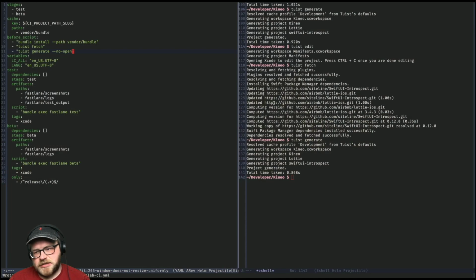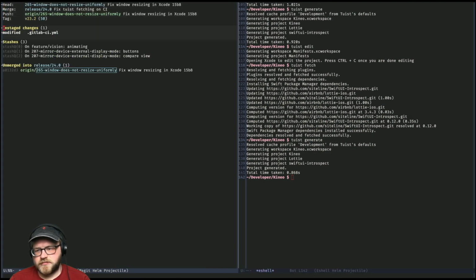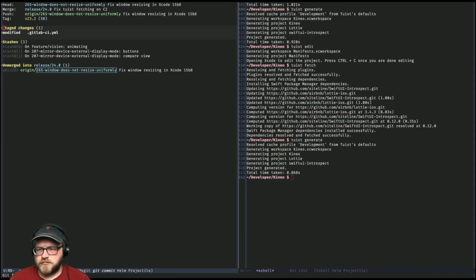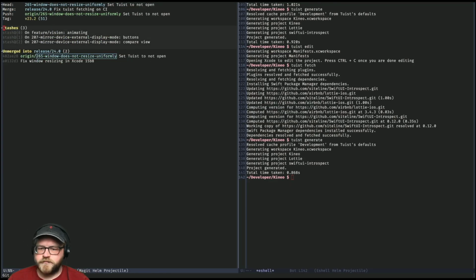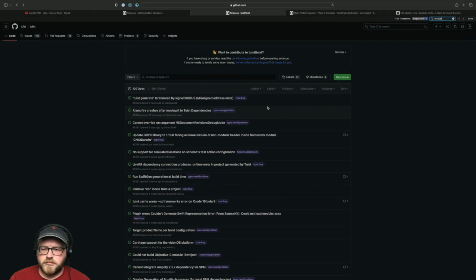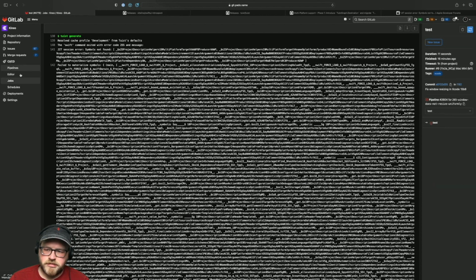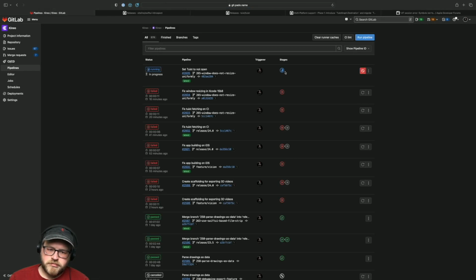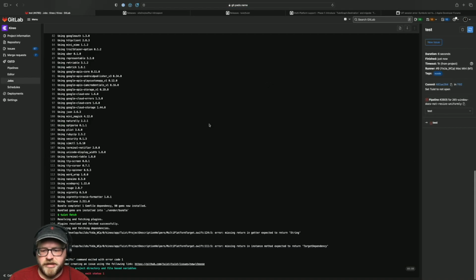Let's commit this as well. I'm hoping that just magically fixes this whole JIT error. Apparently not. Missing return in getter, expected to return string.